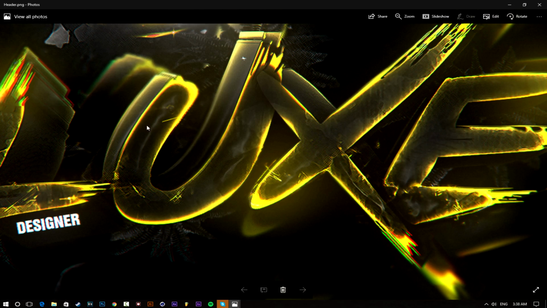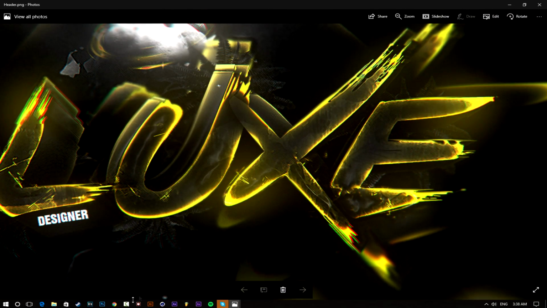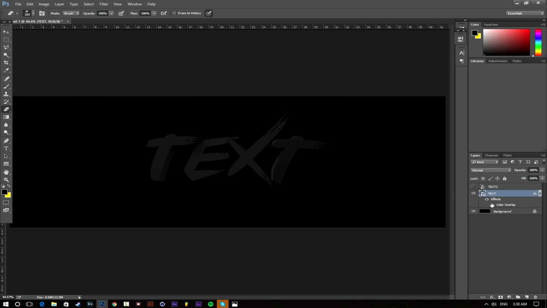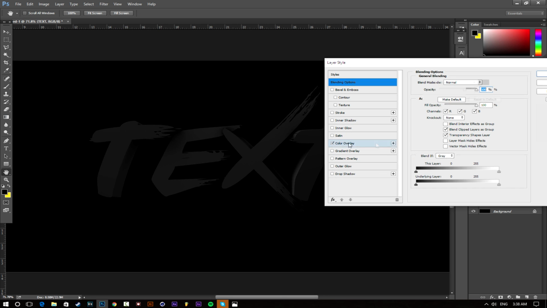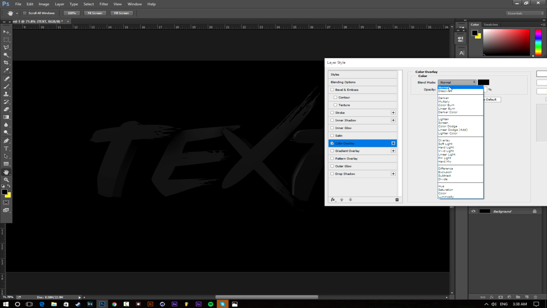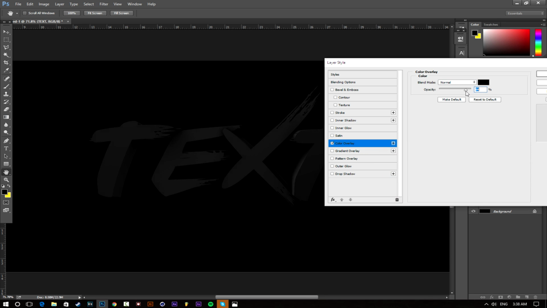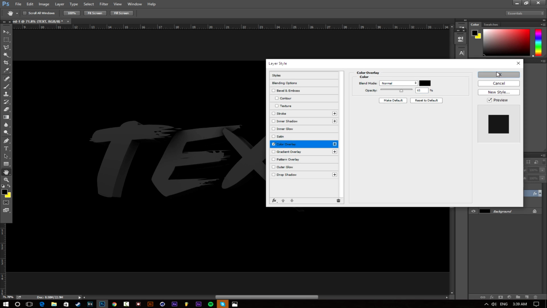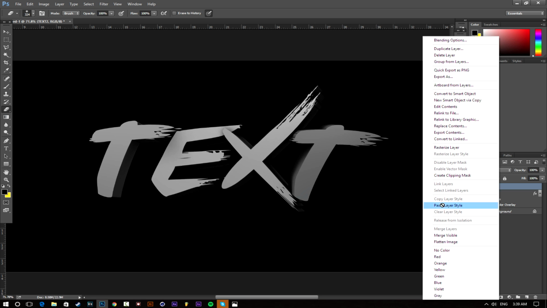Okay, so in this header right here, you can see that the text is actually a little bit darker than just being silver. So what I did is I just added a color overlay with lower opacity. So just go to color overlay, make sure everything's on normal, 100%, and the color is black, and then I just lower the opacity to something like 65%, and then just copy this layer style and put it onto the 2D text as well, like that.